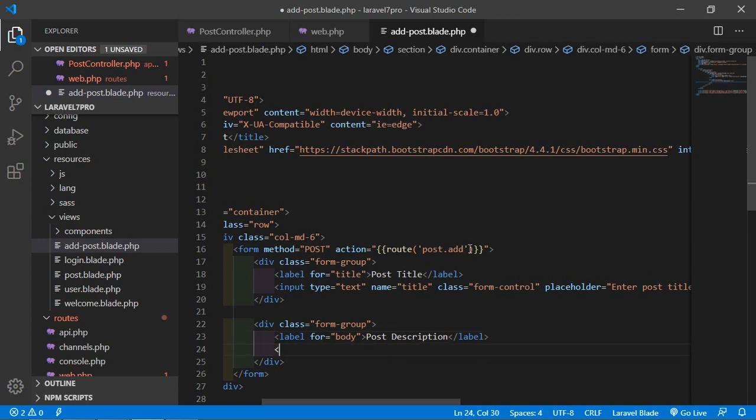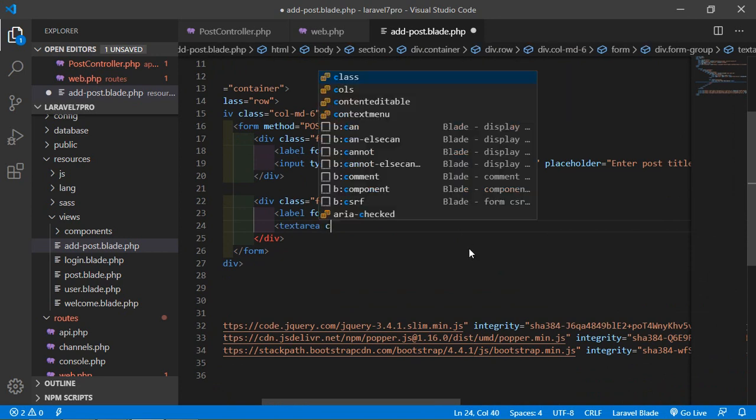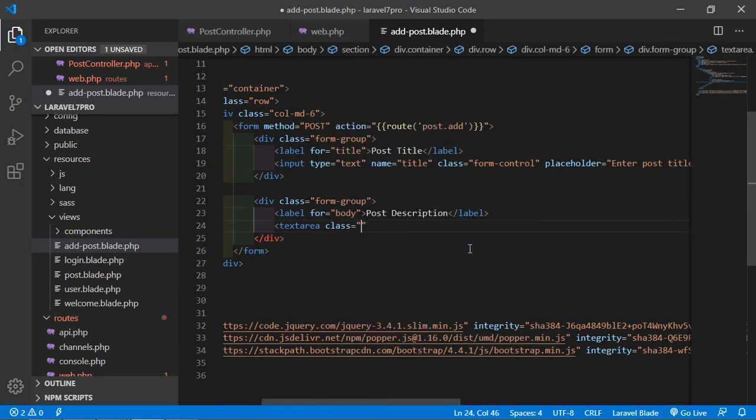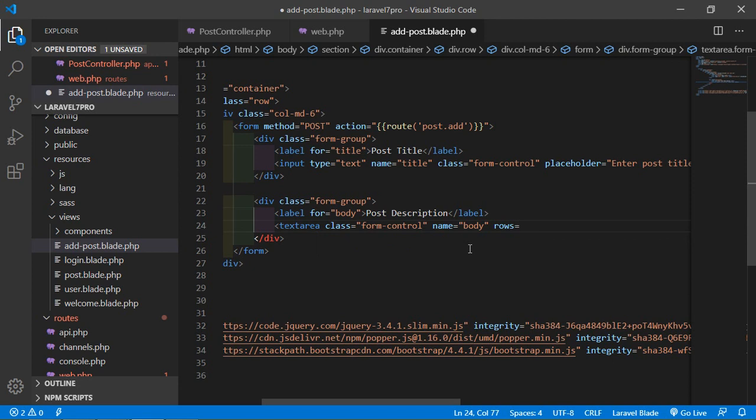Alright, now create a textarea, class form-control, name which is body, rows is equal to 3. Okay, now close the textarea.